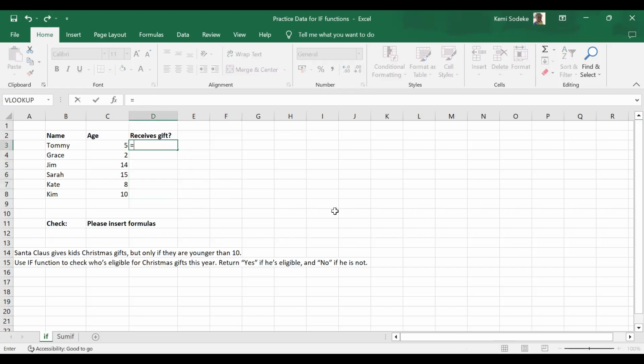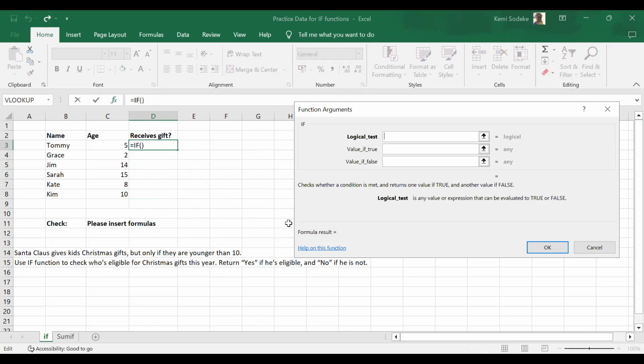It would be equal to IF, and we'll open a bracket. Let's open the function box. If C3 is less than 10, if that condition is met, if that condition is true, then I want to put a yes.